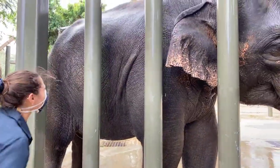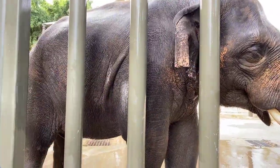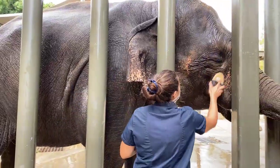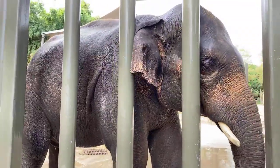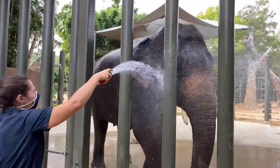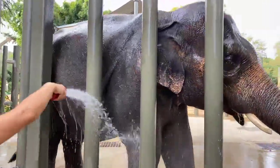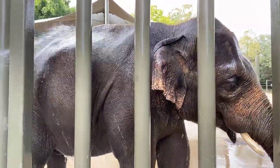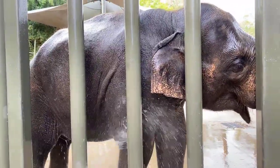Unlike us, elephants aren't actually able to sweat to release heat from their body. They do have some sweat glands down around by their cuticles, but that's not really enough for a big elephant like Baylor. So that sand dusting is one way he helps cool himself off, as well as slapping his big ears. They have a lot of blood vessels in their ears and that's where their skin is thinnest on their body, so as they slap their ears, it helps cool down the blood there and then it gets carried throughout the rest of their body.